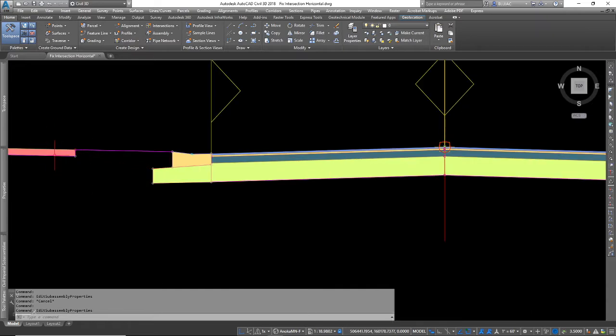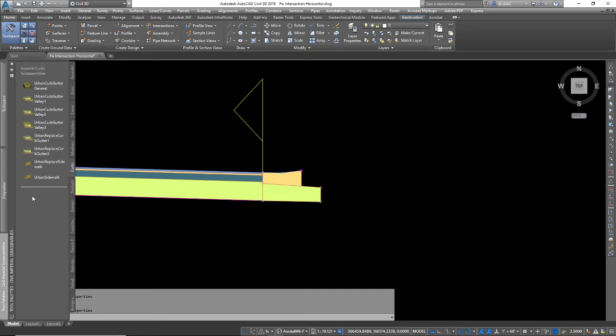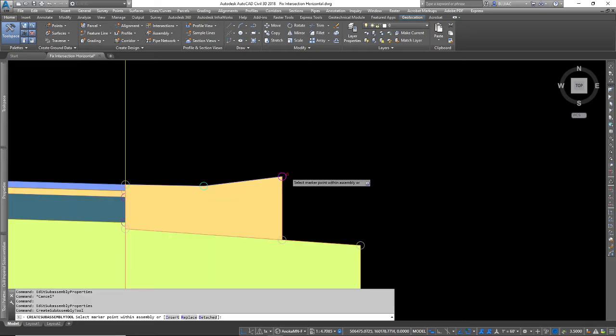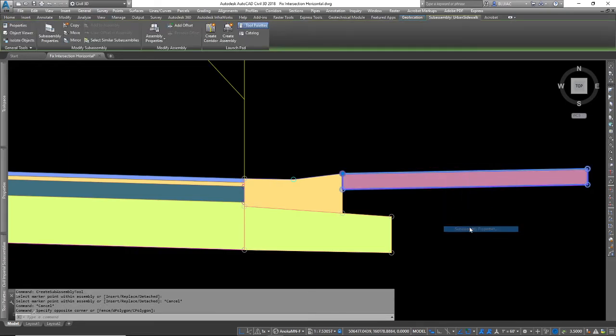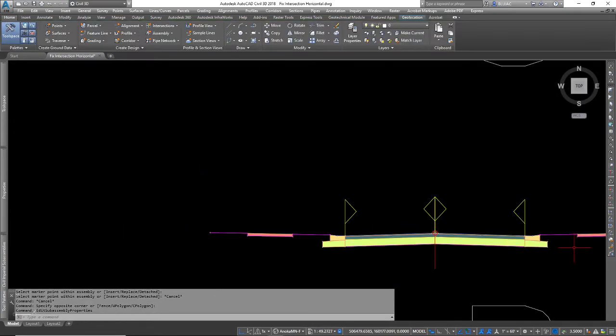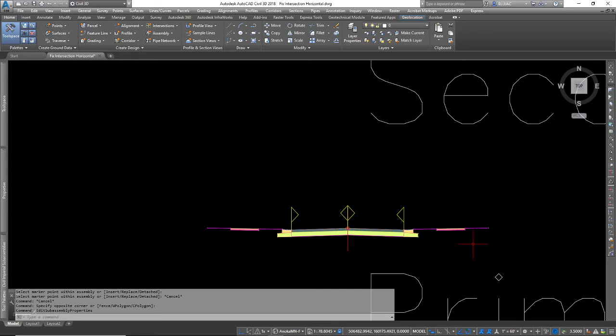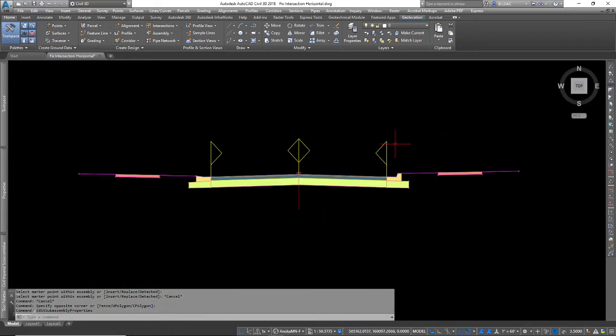And outside the curb I've got this urban sidewalk with boulevards. So I need to go back into my tool palettes, find that urban sidewalk, attach it to the back of my curb, and then change the parameters of this subassembly. I think I used a 5-foot boulevard width for inside and outside, a 6-foot sidewalk width. I'll apply those changes, and now I can see my subassembly is basically the same as the one we built for our 60-foot right-of-way, the same as this one.